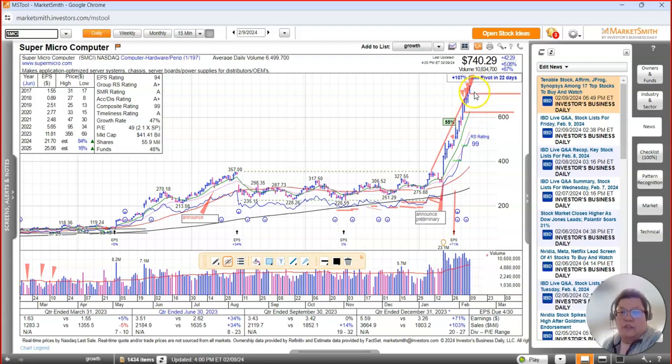In fact, I think it will even top in a climax fashion, where it has a super strong day up, and that would probably be the day I would unload most of it, if that happens. So what we're trying to talk about here is a lot of stocks are extended, and you need to start thinking about a profit taking strategy, whatever it is.